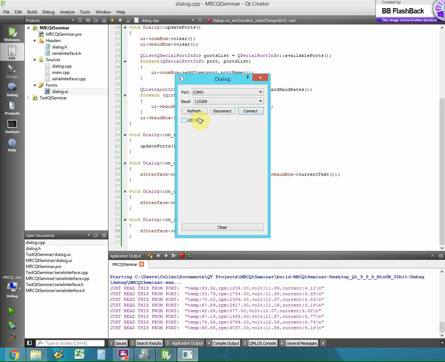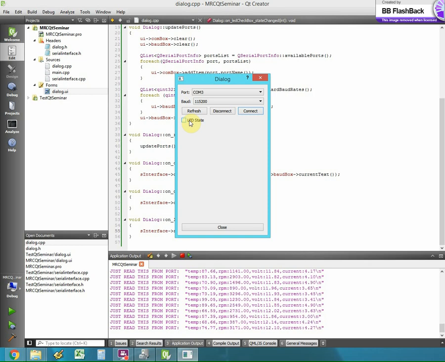I don't know if you all can pick this up, but when I press the LED state on the screen, see the LED come on and off? So now this could be a motor, or it could be a switch or something. It could be anything you want it to be.